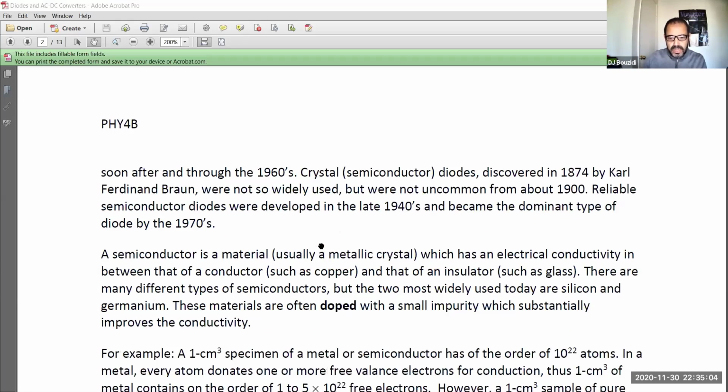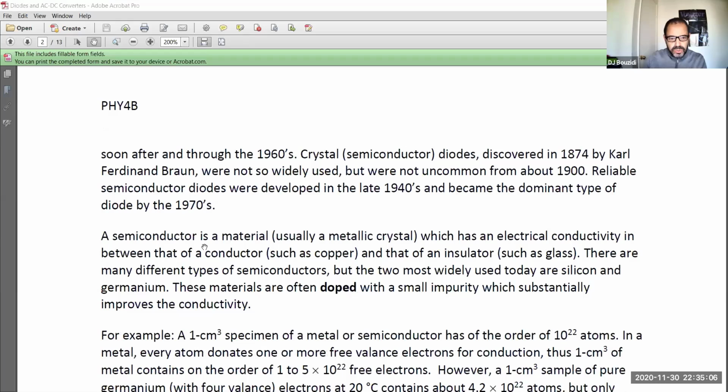semiconductors. Again, a semiconductor is normally a very bad conductor, okay? It's not a conductor, it's not an insulator, but it's right in between them. But doping a semiconductor will enhance its conductivity a lot, okay? Doping meaning you add impurities to it, that's all, okay?